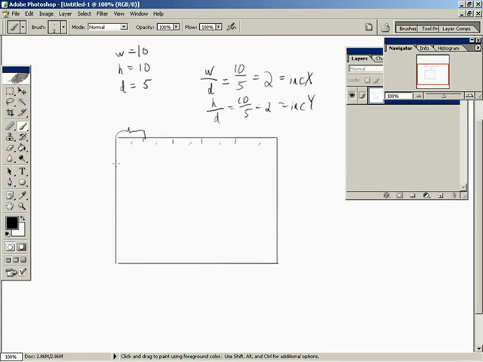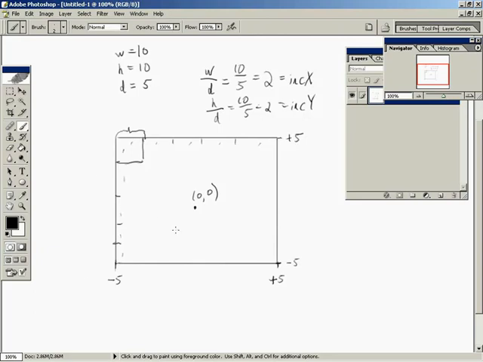So how do I increment it? Once I have those two, I can calculate this as well. So 1, 2, 3, 4, and 5 divisions. And so what I'm going to do is create a loop that first draws this guy. We want the center to be at origin, which is at 0, 0, and I want this whole area here to be width, which is 10. So I want here to be from -5, and let's say this is X, to a positive 5 in X. And then I want to do the same thing in Y, so from -5 to a positive 5.